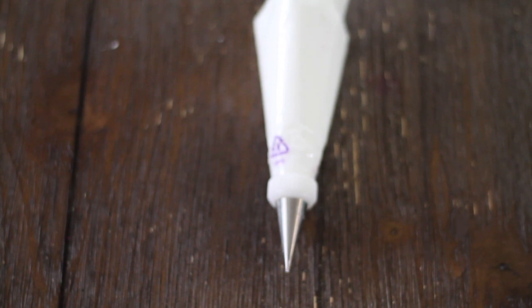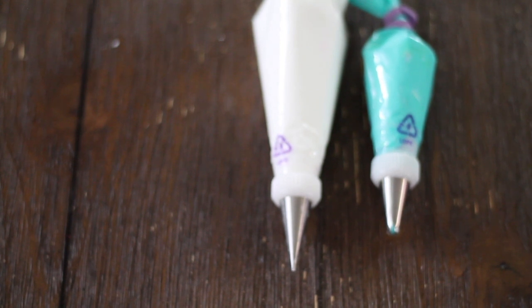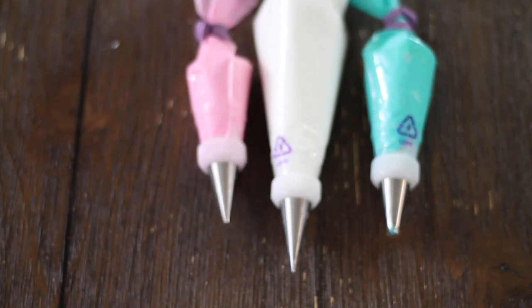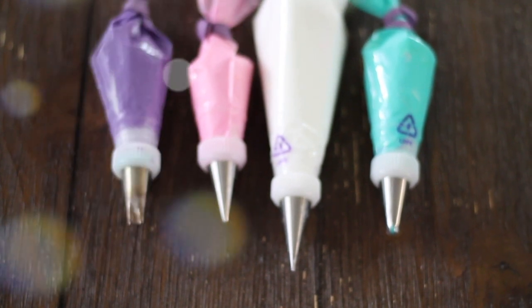For this case, I am going to use medium consistency icing in white, turquoise, pink, and purple. I am going to use decorating tips number 1.5 and number 42. You also need to prepare flooding icing in white.